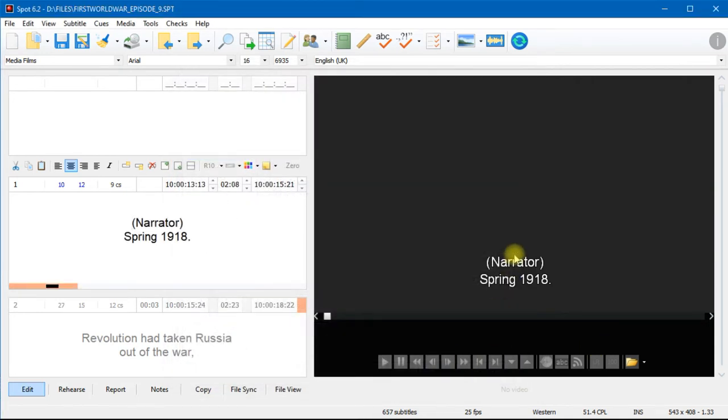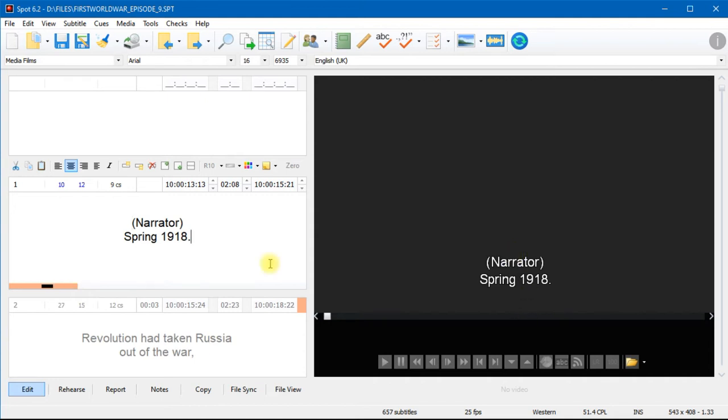So now you're ready to check, but it's more than likely that you work for more than one client, and it's also very likely that most clients don't share the same settings. So rather than having to open the Tools Options window every time you start a job for a different client, Spot has something called Profiles, and a profile is a group of settings that you've created for one particular company. And you can make as many profiles as you want. And then every time you do start a job for a different client, you simply load the profile associated with that client, and that will load all the settings that that client uses.